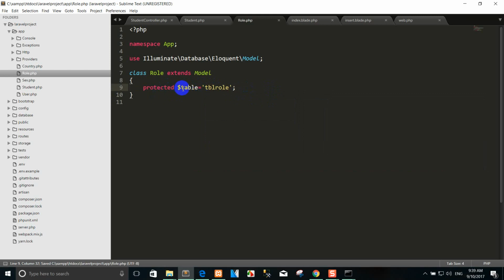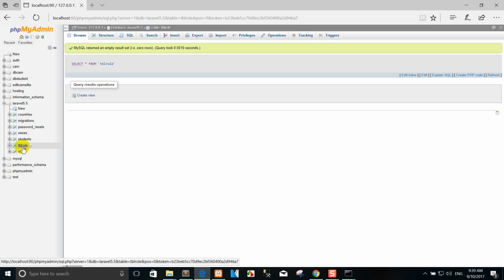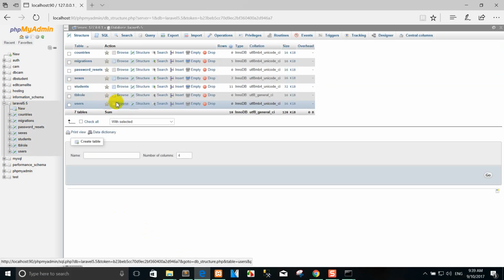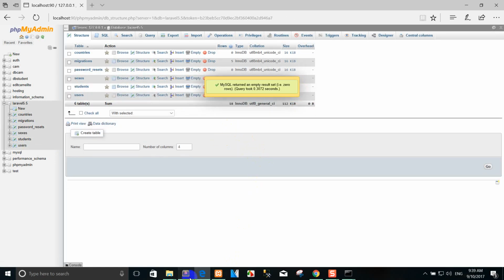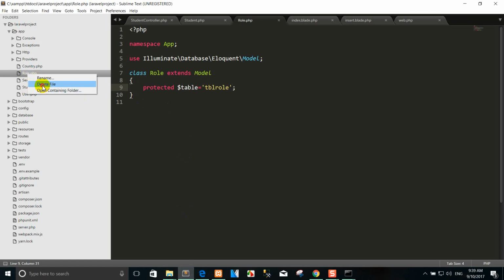Okay, so that means you can use row in the controller. There is no error because we protected the table name from the database like this. Yes, this is the example that I show you clearly. Okay, if you want to use it like this, so I did it.